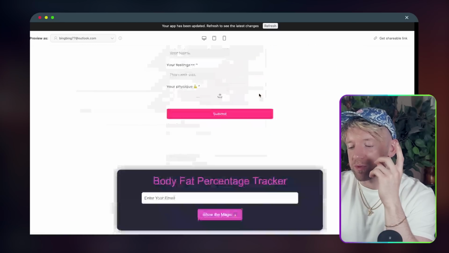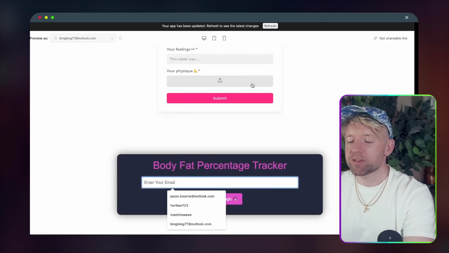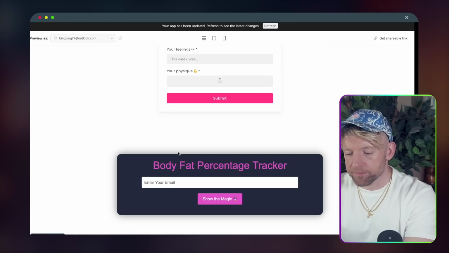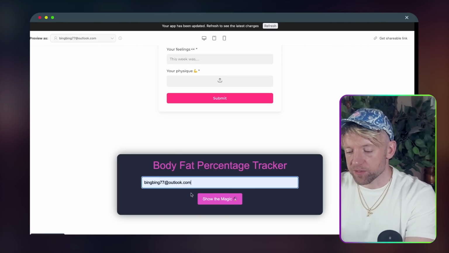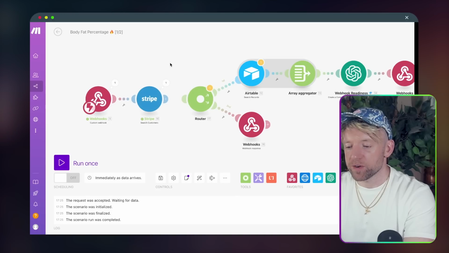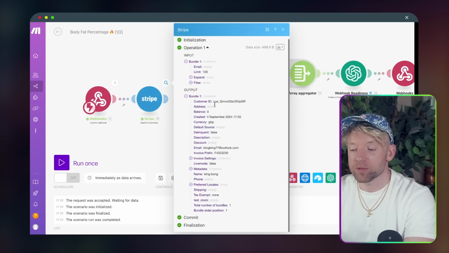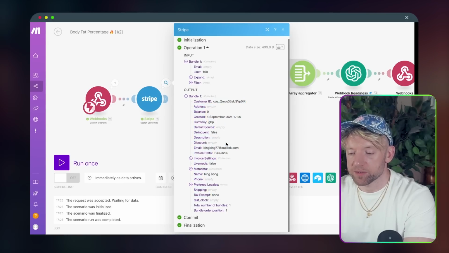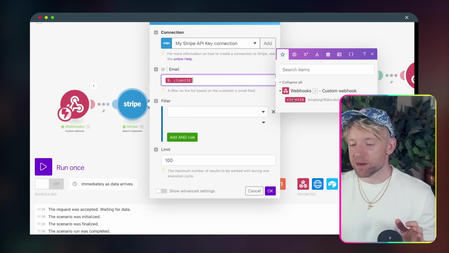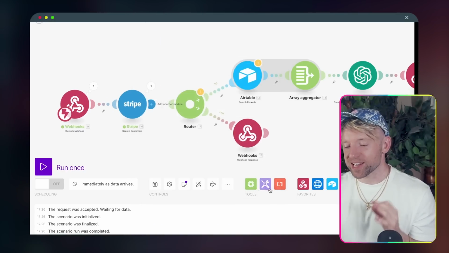Now we have one paying customer, don't we, right? So I'm gonna give it the example of the paying customer that we had, which is Bing Bing 77, okay? So check this out, Bing Bing 77, show me the magic. I come over and look guys, it's found Bing Bing 77. Apologies guys, basically one thing you need to do is add the email in. That's completely my mistake. So like I've got Bing Bing 76 now, I click OK.